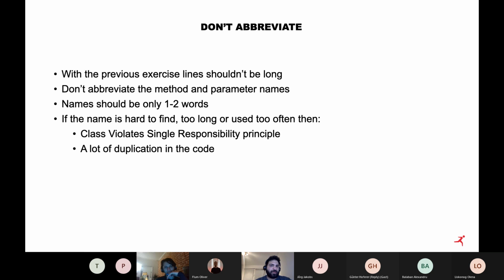If the name is too long, then maybe the class is just too big. And if you're using the name multiple times, then maybe there is a lot of duplication in the code that you can merge into one function. And this is why this exercise, again, is very helpful to understand in general, though not really IoT relevant.